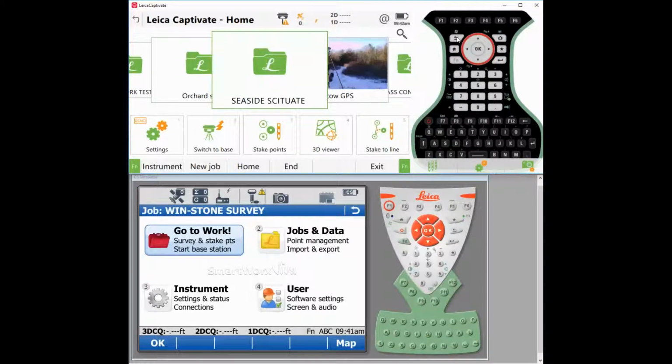Holding down the function key and the return arrow will minimize and bring you to your desktop view. Function and this camera will do a screen capture, and function caps lock will lock your caps. Where you used to not have a quick easy dollar sign, which used to be in a different location, it is now easily accessible with just a function. So that about wraps it up for transitioning between the CS15 and the CS20. This should make your life a little easier in understanding the relationship between the two.